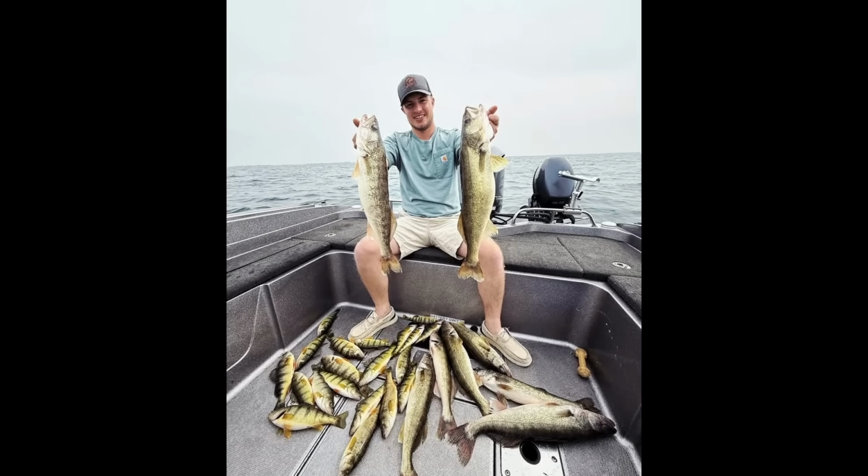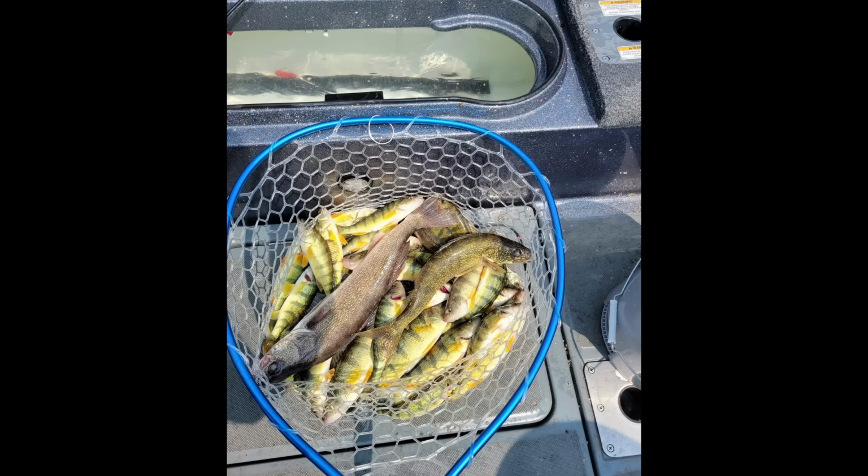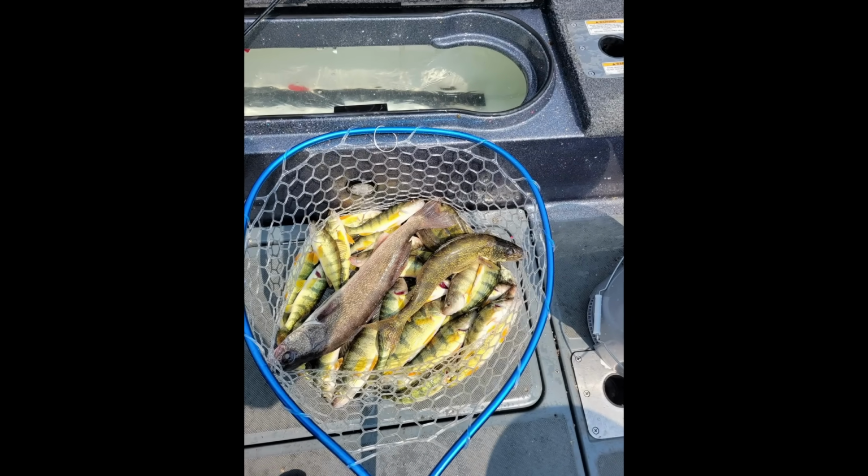So starting to see a lot of perch showing up in everybody's catches of walleye, and more. And now it's starting to look like catches of perch and then walleye mixed in, as opposed to with the trollers a lot of times that are pulling nightcrawler harnesses, you're seeing limits of walleyes and a few big perch. We're seeing lots of perch and a few nice walleyes mixed in. So these are all weed-oriented fish. Most of the time the folks are out in those newly emergent weeds, in the same places where the mayflies are hatching, and you're going to have all of the above.